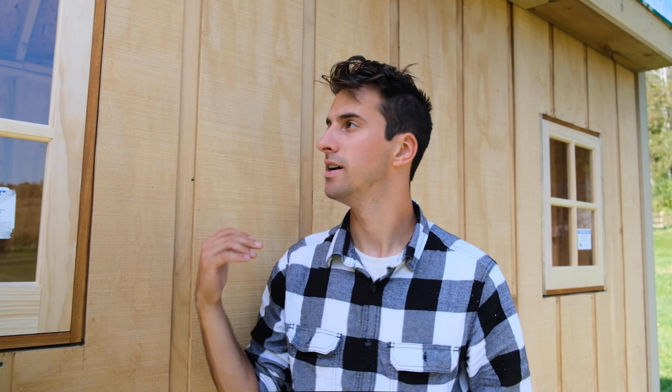The windows went in super smoothly, which was really nice because that was something I was kind of stressing about. I was like, oh, this is gonna take a long time, but they went up really well, and with some trim on them, they're gonna look really nice. So all that's left to do with the materials that we have, because we don't have the roof and I'm missing some trim pieces, is to put up the board and battens as much as we have left. So I'm gonna go do that.